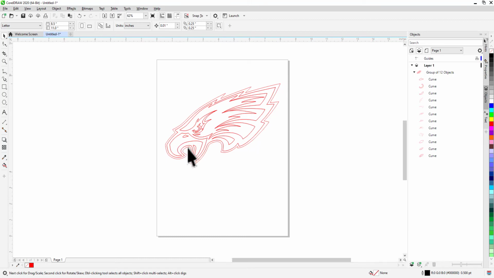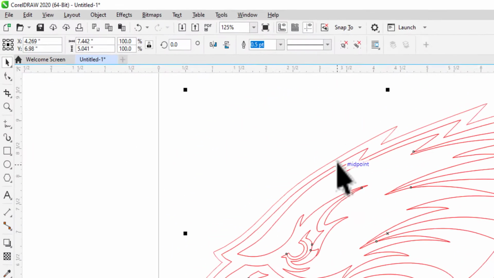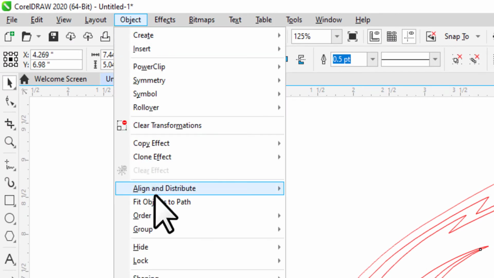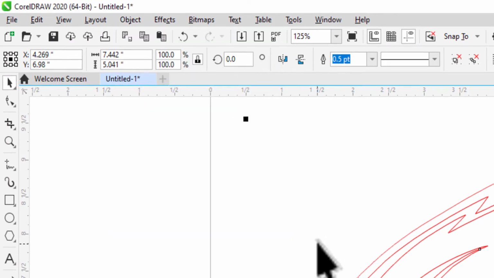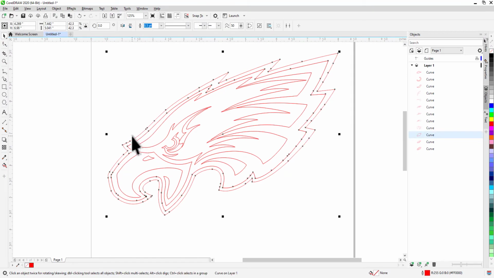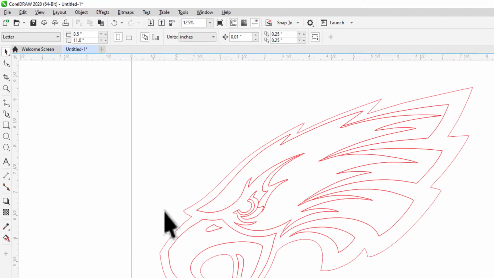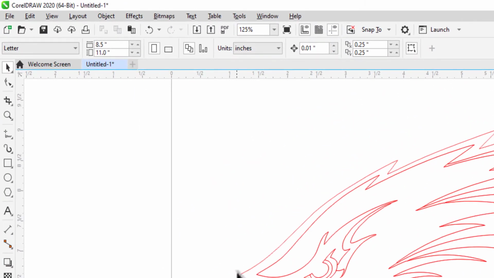So once I'm happy with this, and again, you could make some tweaks here, like if I don't want that outer one, I could go and ungroup this. I could decide I don't want that outer fill area, so I could delete that, so I just have this. Makes it a little bit easier when you get into AutoCAD if you clean that stuff up.